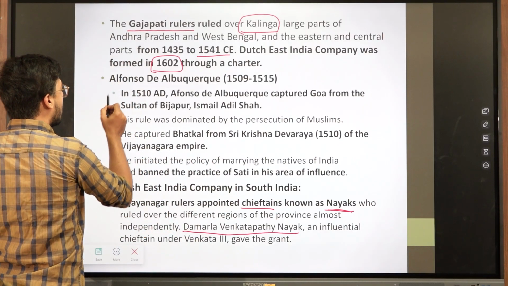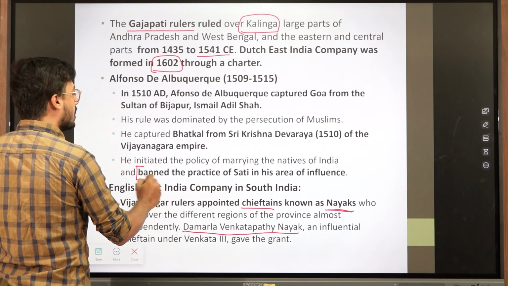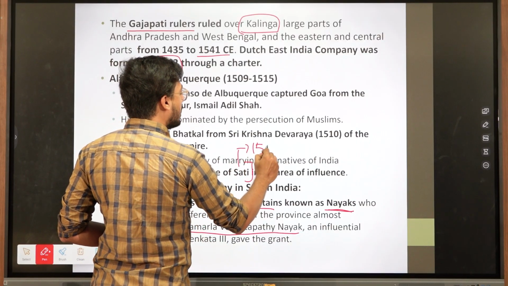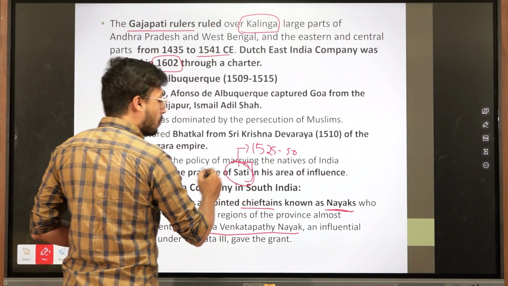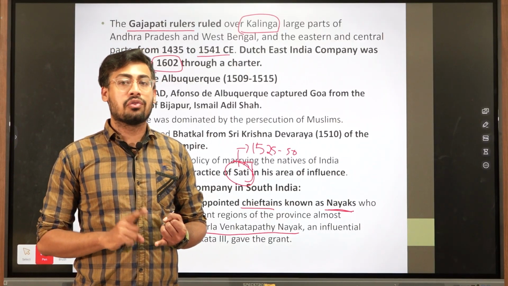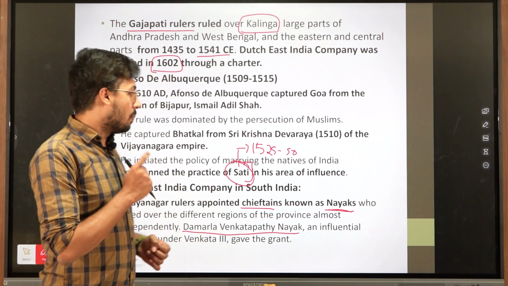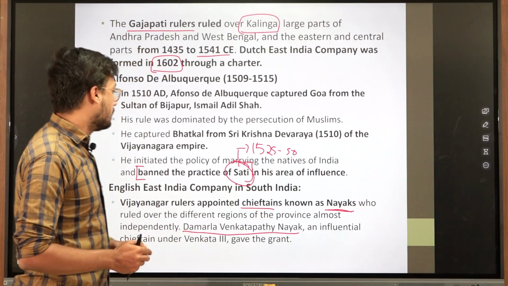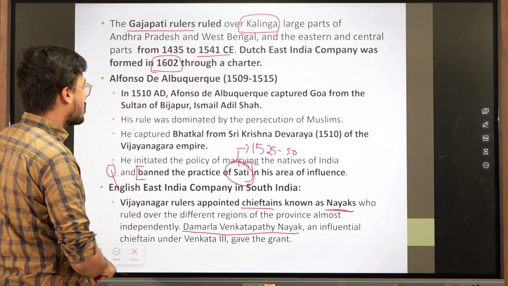A few other facts about Alfonso de Albuquerque. One important fact is he banned the practice of sati around 1525 or 1550 time. He banned the practice of sati, which was a very, very progressive step at that point of time, because in India the sati regulation came in 1805 I guess, ಆ ಟೈಮ್ ಲೈನ್ ಅಲ್ಲಿ ಬಂದಿದ್ದು, ಅಥವಾ 1820s ಟೈಮ್ ಲೈನ್ ಅಲ್ಲಿ ಬಂದಿದ್ದು. ಬಟ್ look at Alfonso de Albuquerque, he took a step in the 16th century to abolish sati. So this in itself could be formulated as a question. So ಇದು ಗೊತ್ತಿರಬೇಕು.